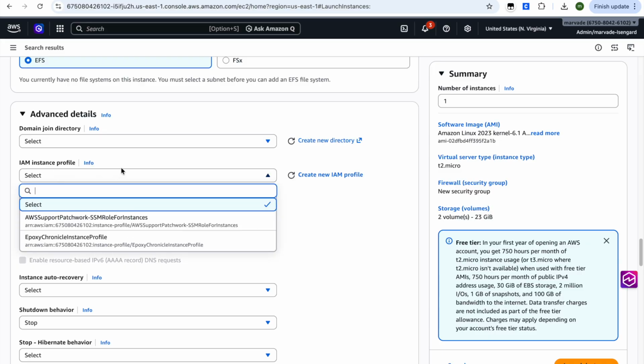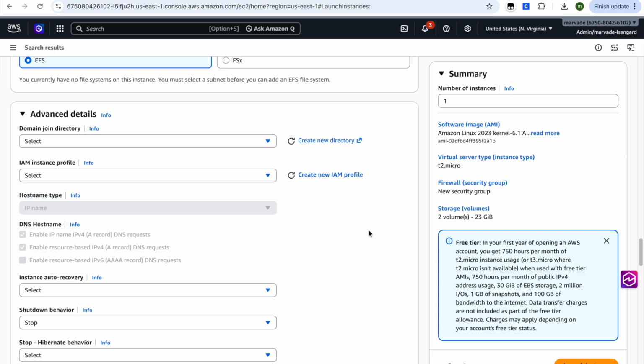This is where we attach an IAM role to our instance. If our instance needs to talk to another AWS service, something like S3 or DynamoDB, we generally use an IAM role here instead of putting access keys on the instance. But we're going to cover this later in another video.